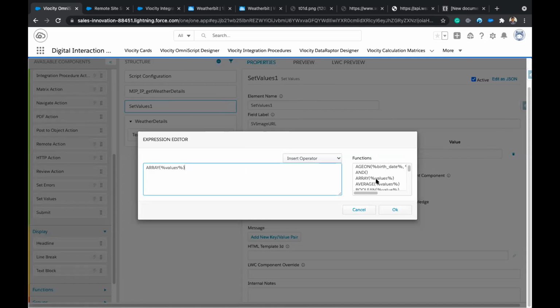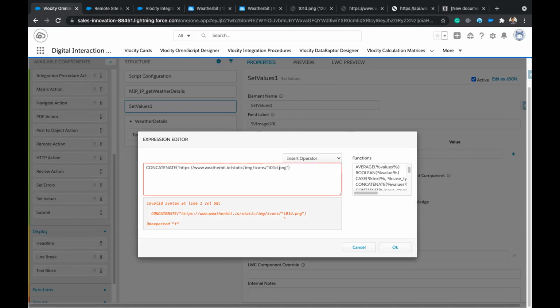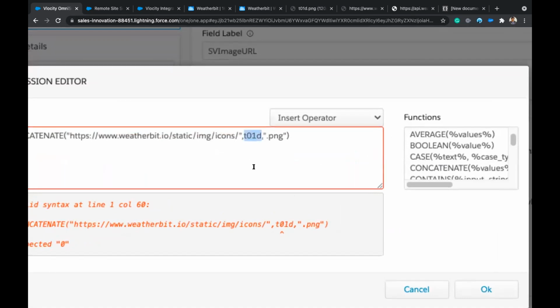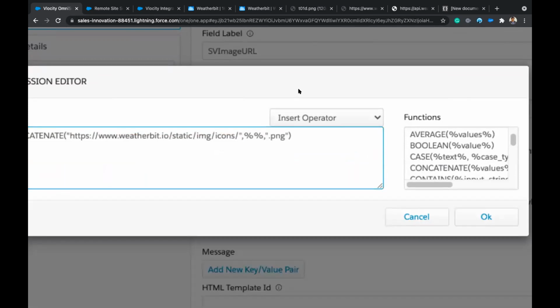Where is this? So till this, right? And here in the middle, I should pass that icon.